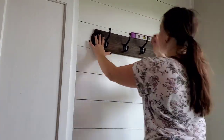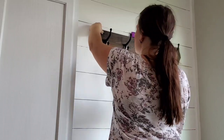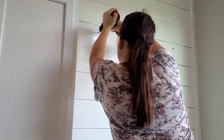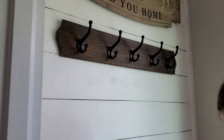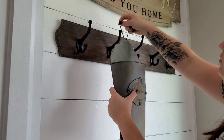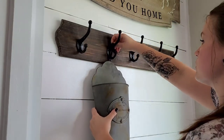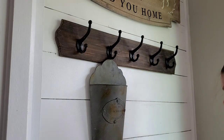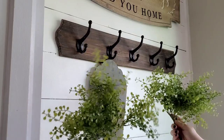This Decorate With Me is literally all over the place, and I started off by hanging up the hooks thinking that they would look really good, but it turned out that the board wasn't long enough and it just kind of looked odd on the wall, especially after adding the sign to the top. The sign was just too big for the space, and I was trying to just roll with it and see if I completed it, if I would maybe like it, and sometimes you have to do that.